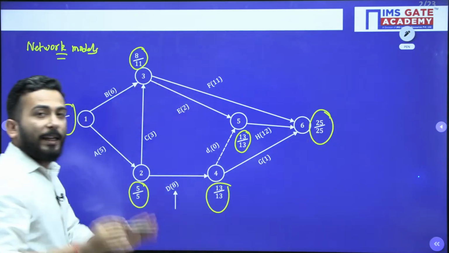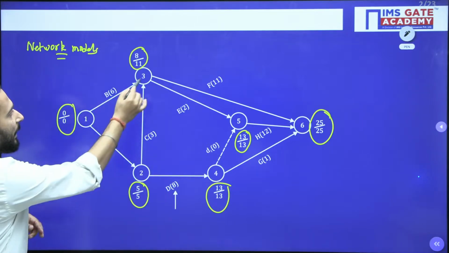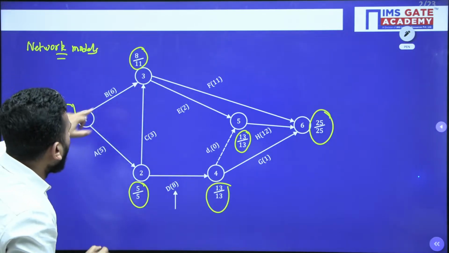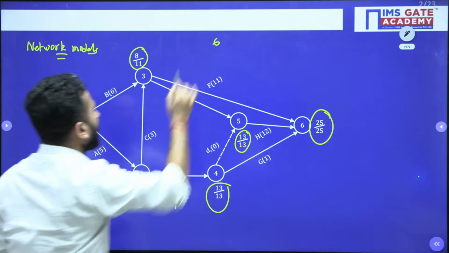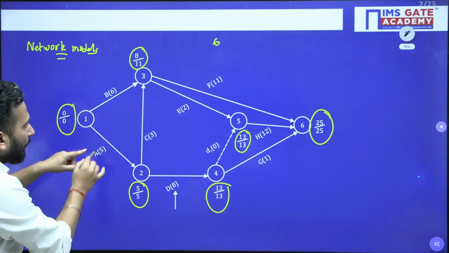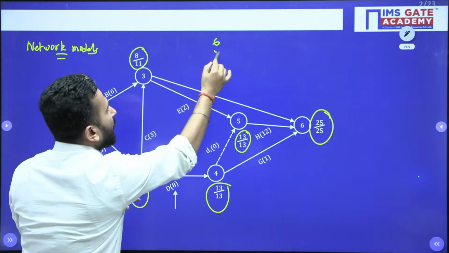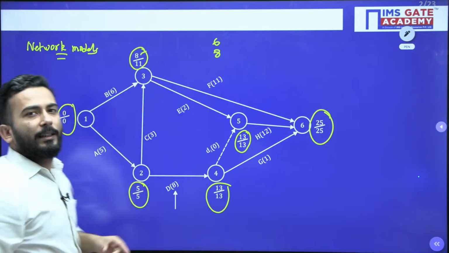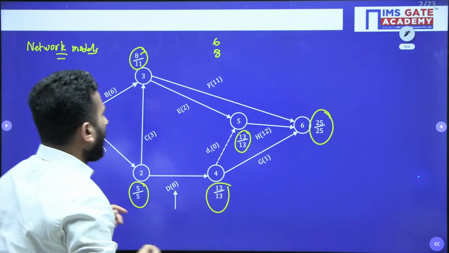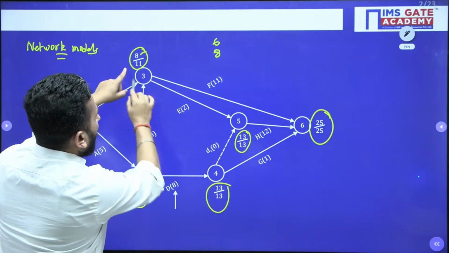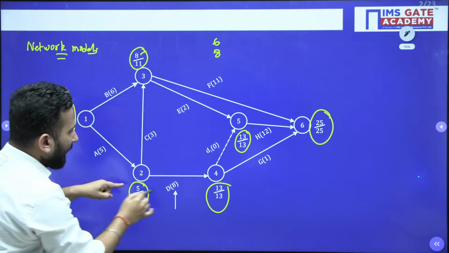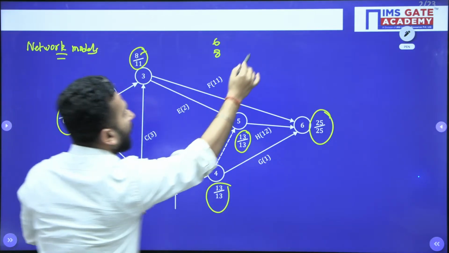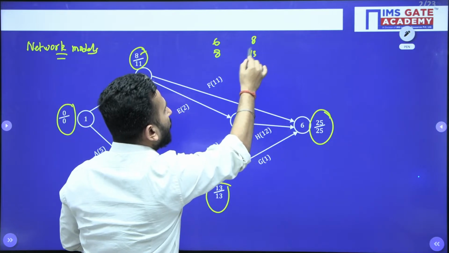Now let me explain you quickly. Suppose I have to reach node 3. If you go by this path, 0 plus 6, one option is 6, and if you go by this path, it will be 5 plus 3, 8. So which is maximum? 8. So I have written 8. That's it, maximum. Suppose over here, 8 plus 2 is 10, and if you go by this way, 8 plus 5, 13. So one is 10 and one is 13, so I have to take the maximum.